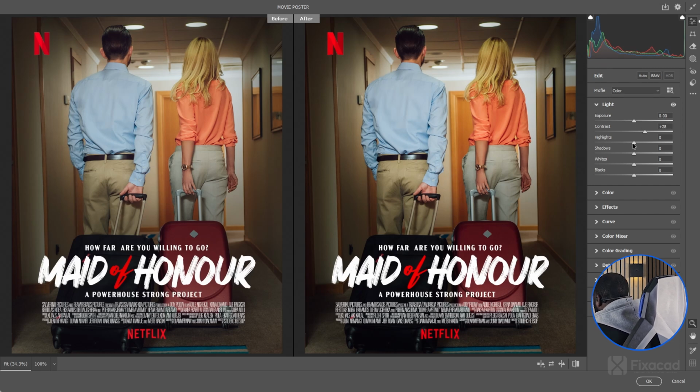So for the highlight, I'm talking about the light part of the image. Let's decrease it because we have much light coming here and much light on this also, and that might not make it look real because of how dark these places are. So let's reduce the highlight a bit, not so much, just something like this is fine. Then the shadow is the dark part of the image. Any part of the image that is dark is called the shadow. So let's increase this to about, not so much.